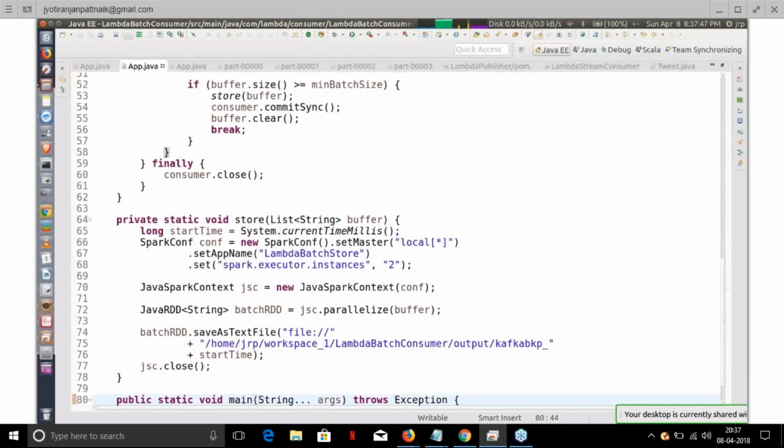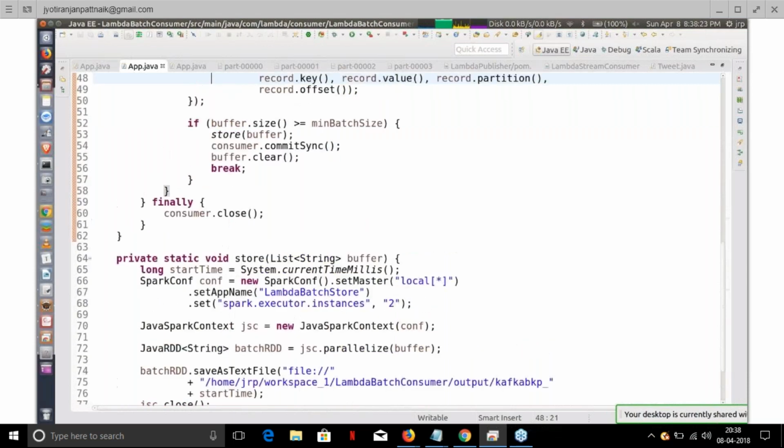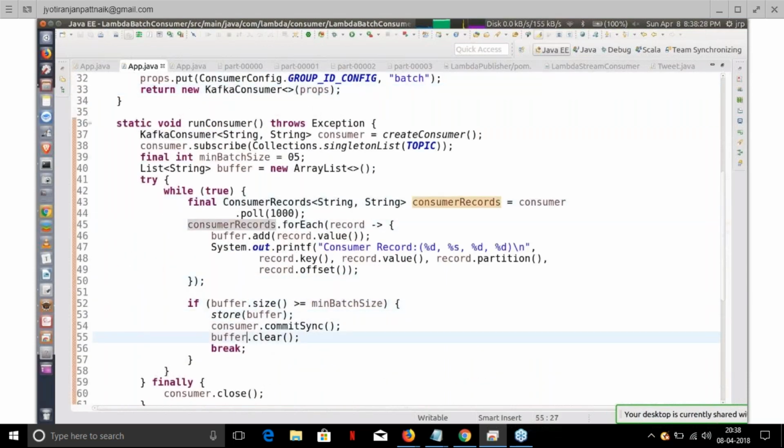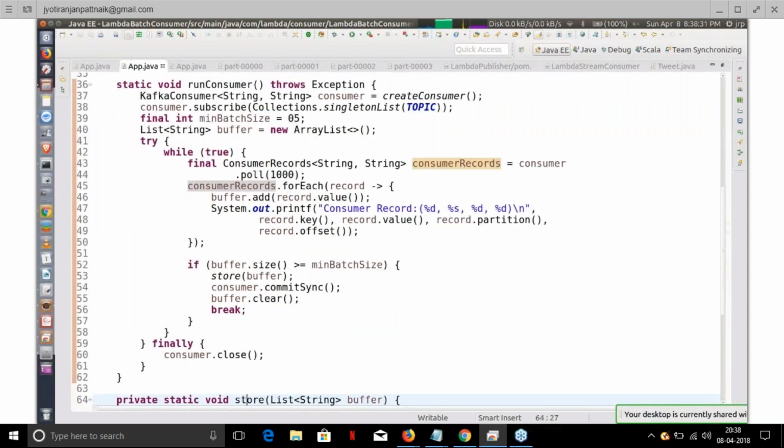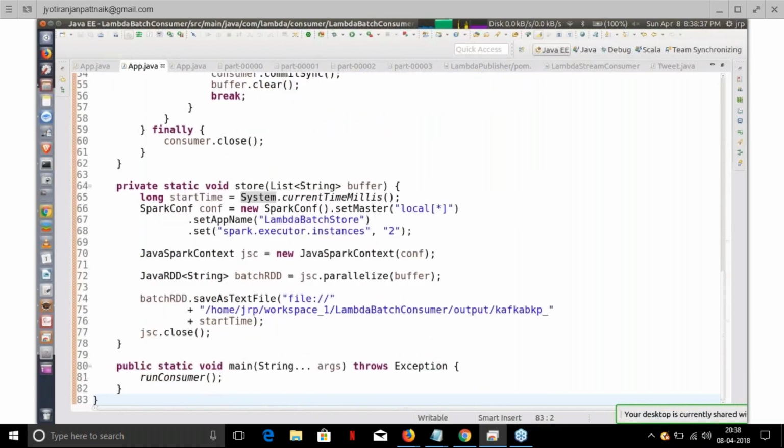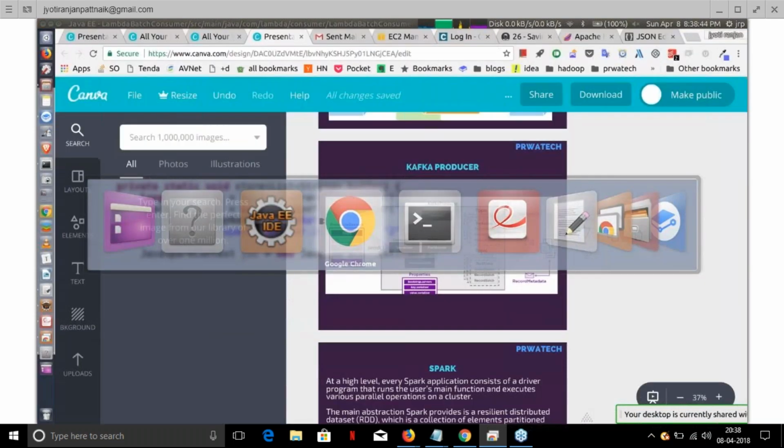Store is nothing but giving the list to Spark. The Spark job is storing it in this output directory. After storing to the file directory, we need to do a consumer commit. Commit tells Zookeeper that this much data I have already stored, so next time don't send me this offset data again. Then I need to clear the buffer. Then I will come out of that loop, because I am running a while true infinite loop, but when this condition is satisfied, all this happens and it is ready to be closed. That's why the tweets were stored in the file system and it was closed at that time. Okay, so I think I have shown it.